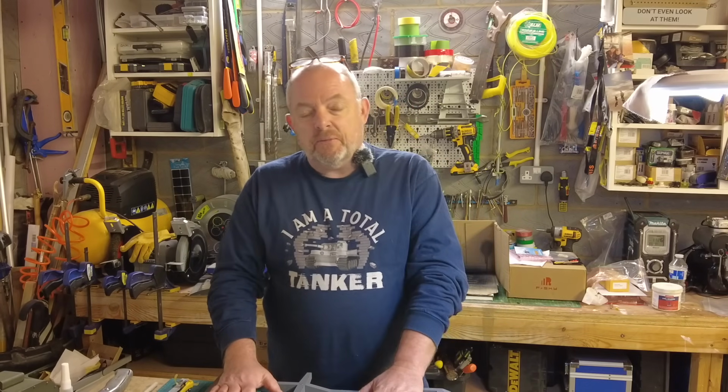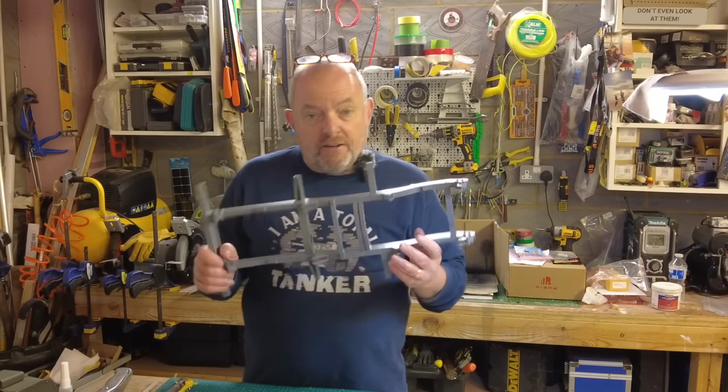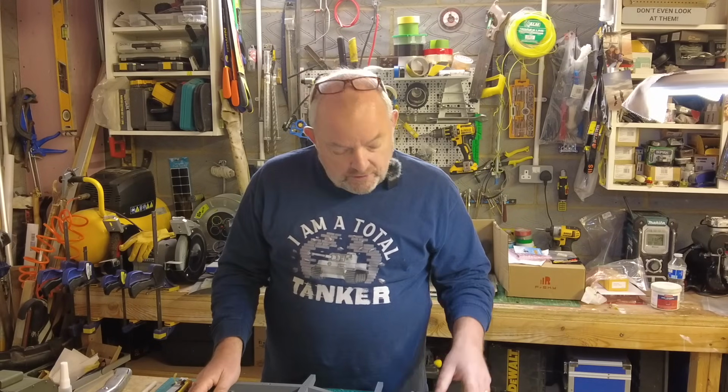What I've realised is that I built the chassis, that's fine. I installed the springs, but I shouldn't have done that, because the springs should be installed after the chassis has been painted. So I've taken the springs off, and I've now edge primed and primed the chassis ready for its top coat, which I will reveal a little bit later on in this video.